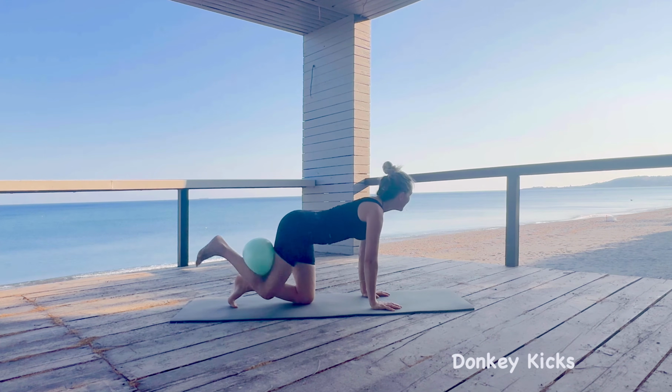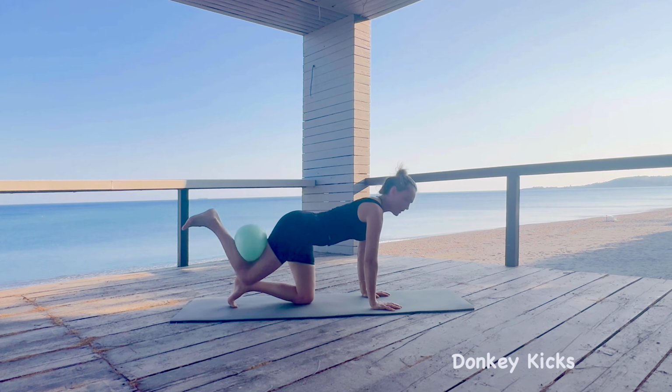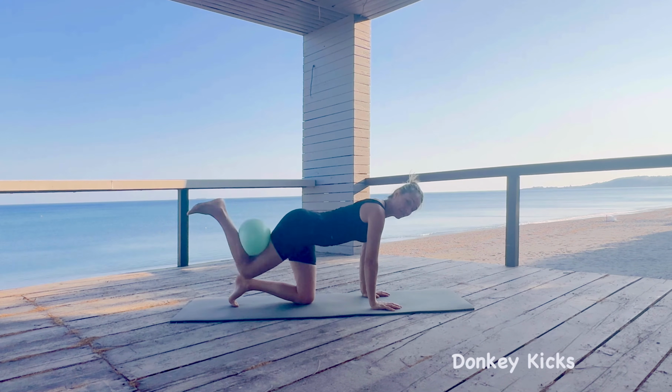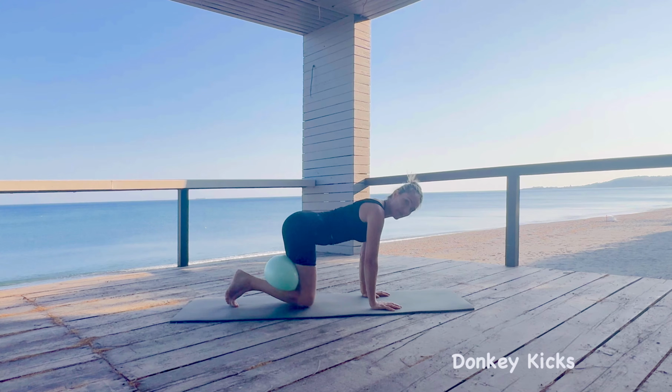Exhale, inhale. Isn't this view beautiful? I love the Greek islands. One of my favorite places.